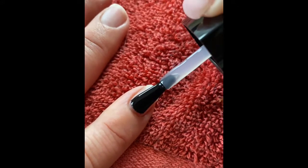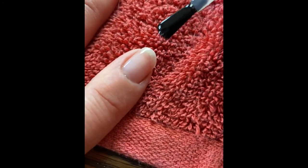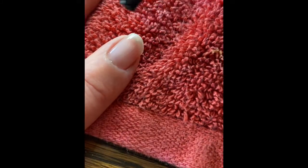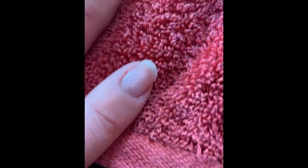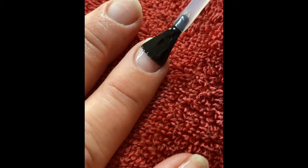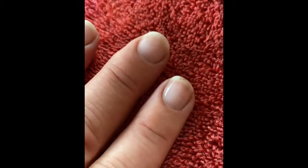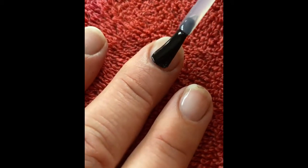Your first step will be applying your base coat. You start at the base and move all the way up. You come back down to the base, but curve around. You just go to the edges. So again, I'm doing the same thing, starting at the base and moving upwards towards the edges. Sometimes the nail is small enough, you only need to do 2 strokes.